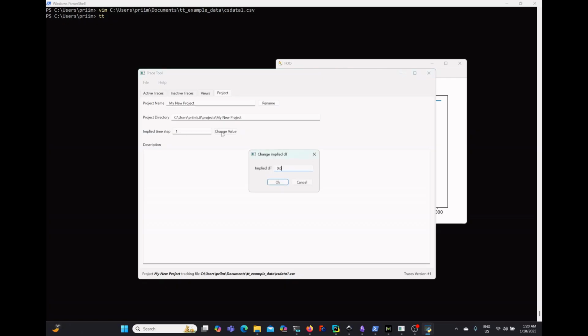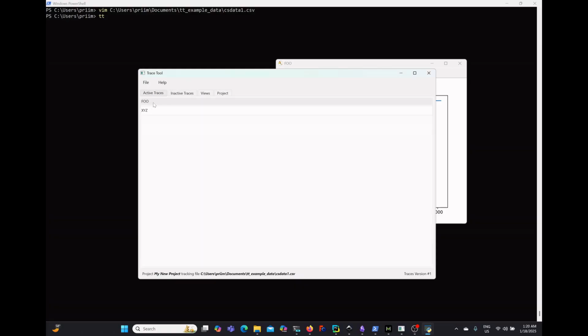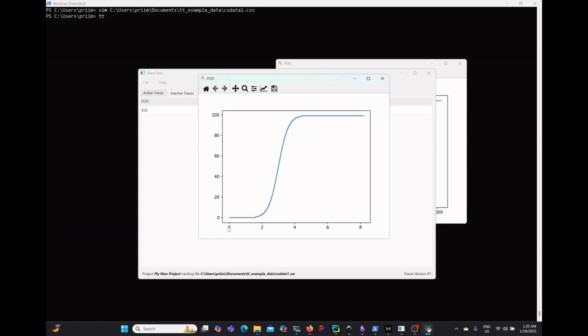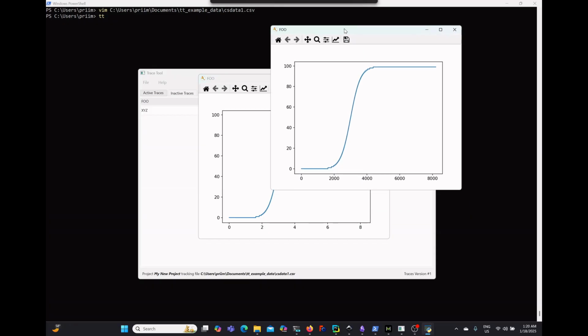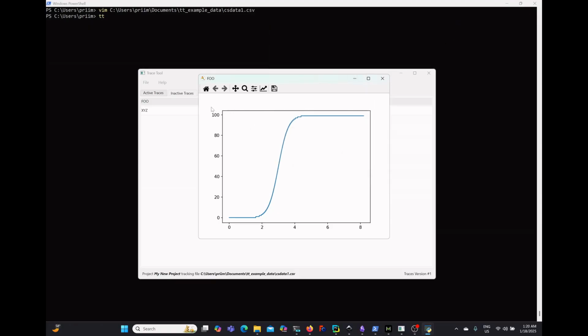Let's say we change it to 0.01, and then go back to the active traces and look at foo. And now you can see this goes from 0 to 8, while it used to be from 0 to 8,000.